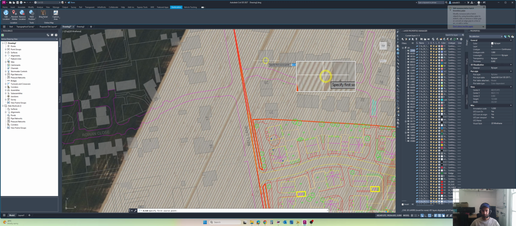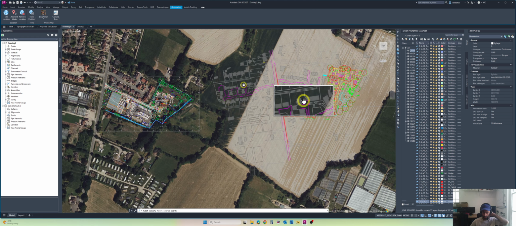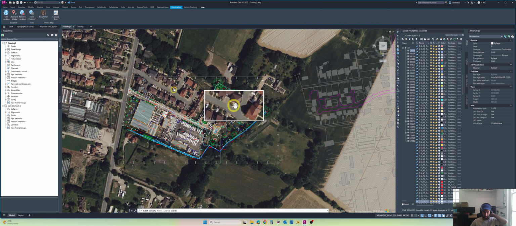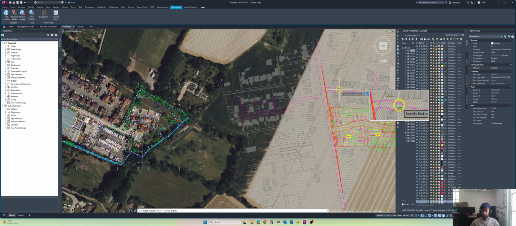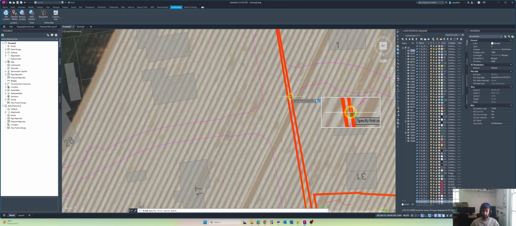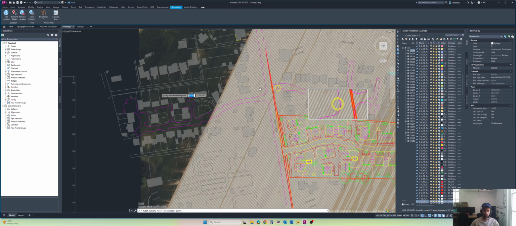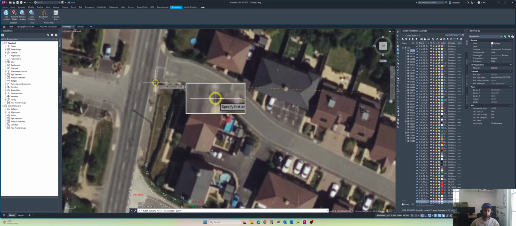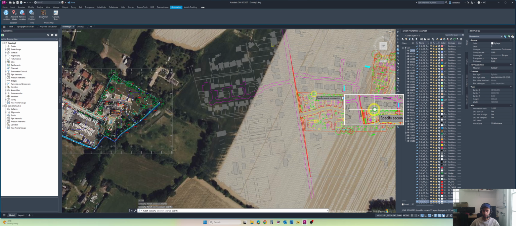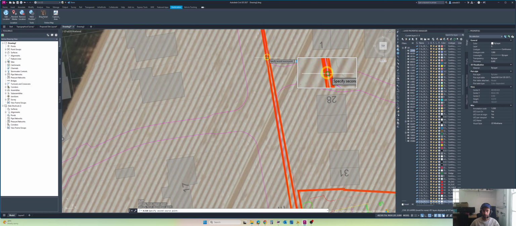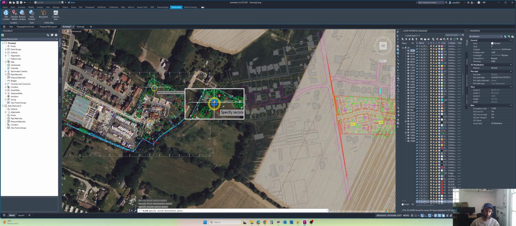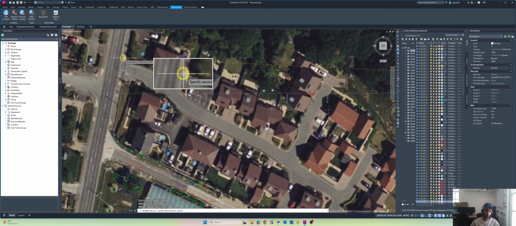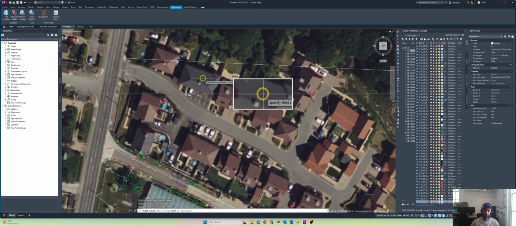Let's say, okay. First point, and then first point, and my second point. It's better to always work on the proper coordinates.